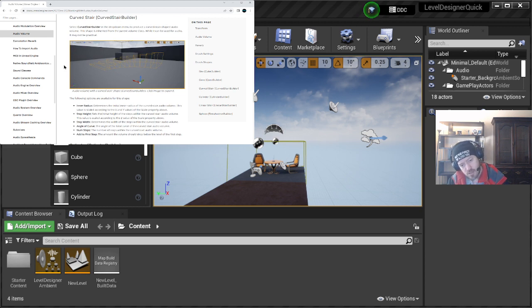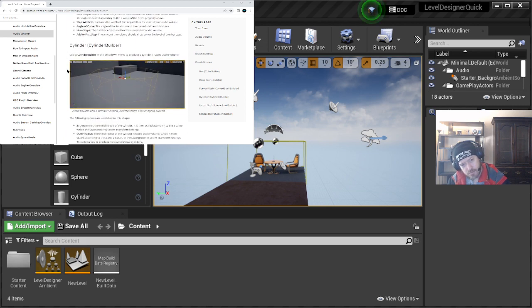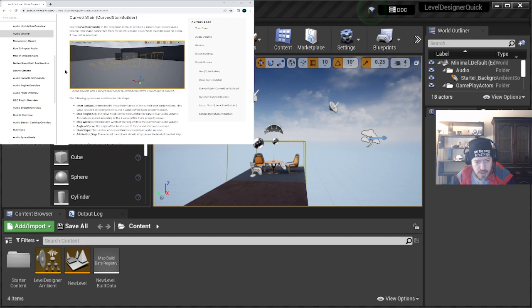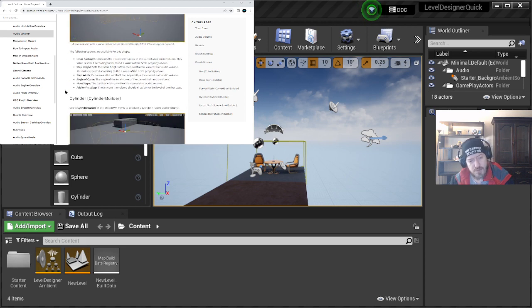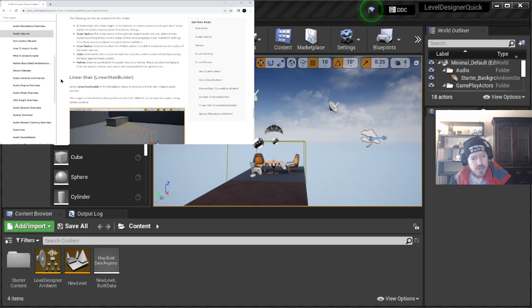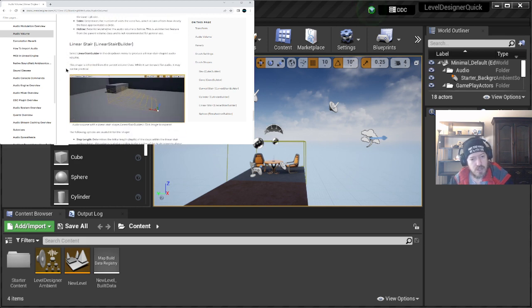Now, one of the things that I wanted to cover a little bit is what are we going to see when we do the curved stair builder? What will we see with the cylinder? What is the hollow all about?